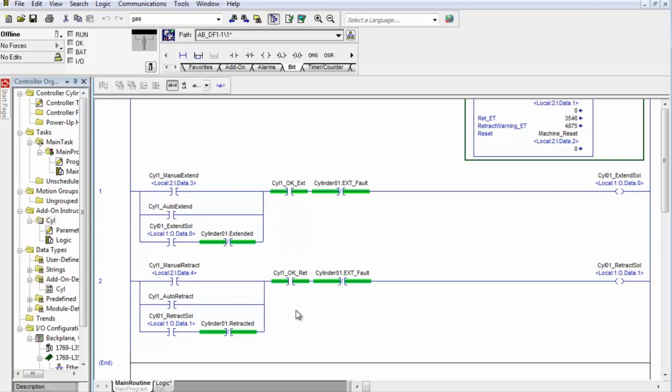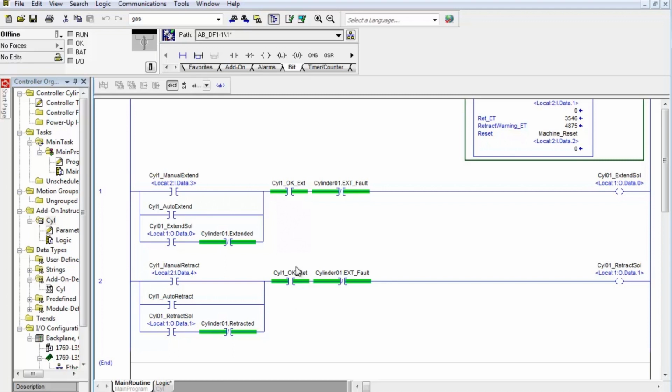controlling a single-ended cylinder, and the configuration of the valve body, it's dual solenoid, but it's spring return to center, all ports blocked. What that means is when you power one of the solenoids, it shifts the spool and applies pressure to one side of the cylinder, of the piston, and it either extends or retracts depending on which solenoid you energized. When you de-energize a solenoid, a spring returns the spool to its center position and blocks all ports. That way it kind of holds the cylinder in position. It doesn't allow the pressure to dissipate inside of the cylinder.